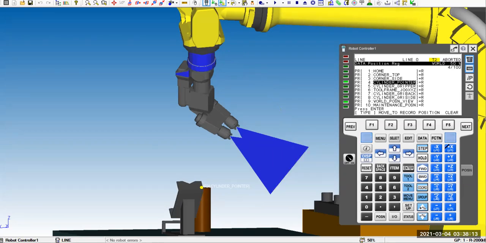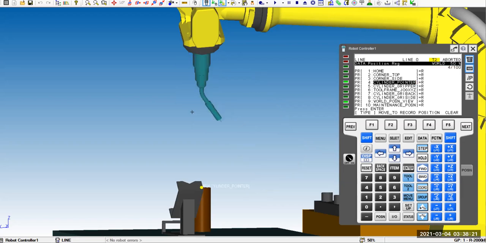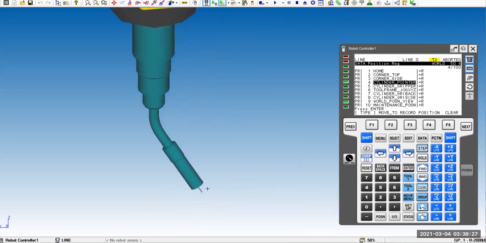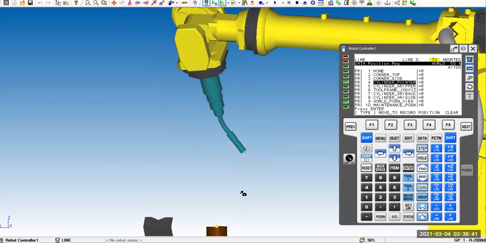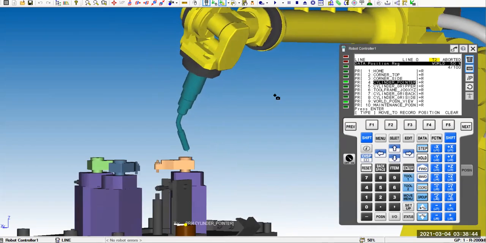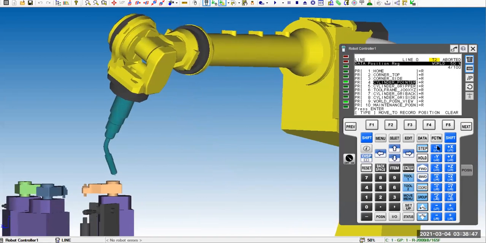Let's look at other tools. I'd like to show you more. Number 5 is a MIG welding torch. If I zoom in, you can see the wire sticking out. That's where the real job is done, so your TCP is supposed to move from here to the tip of the wire. That's where the job is going to be done. Now let's go back to number 2. That's what I'm going to require in the lab.